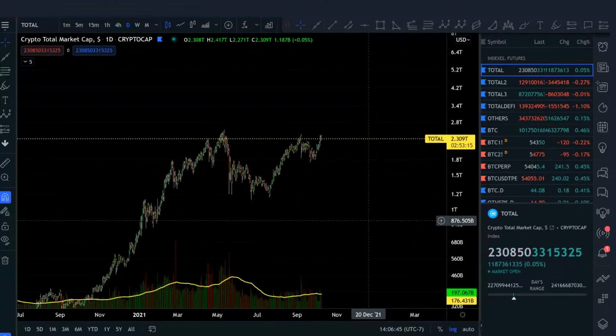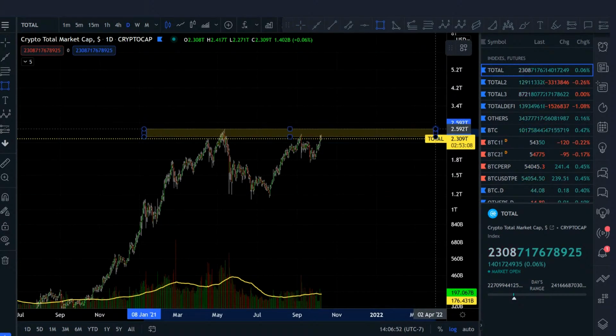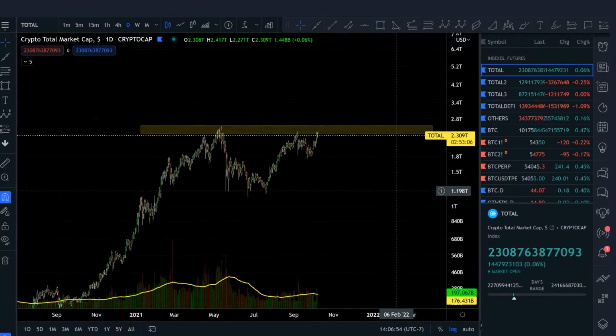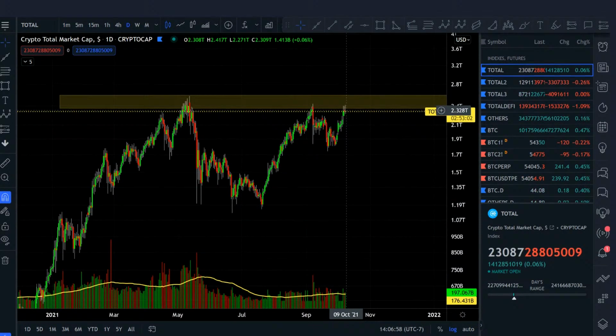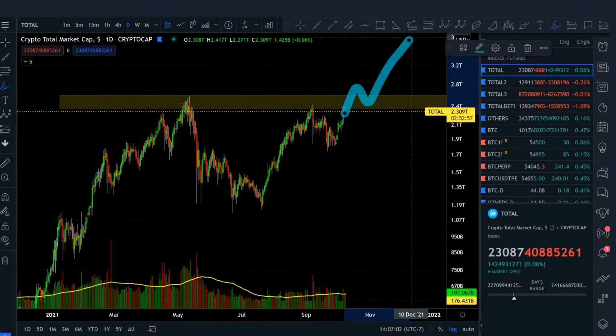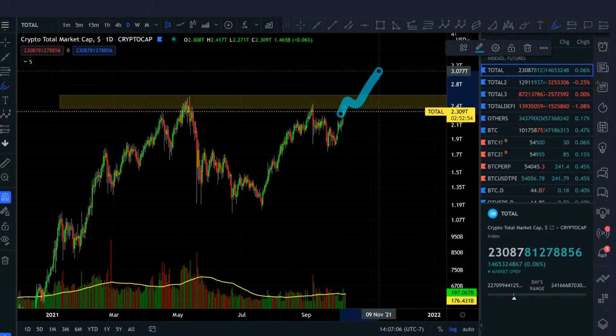So again, the chances of us going up in the near term: it has to break this resistance yellow bar up here. Can you see that? That's it. We got rejected here 2 days in a row, and if we can't break it with confidence and power in the bull market in the next couple of weeks, there's less likely chance that it's going to go up. Does that make sense?